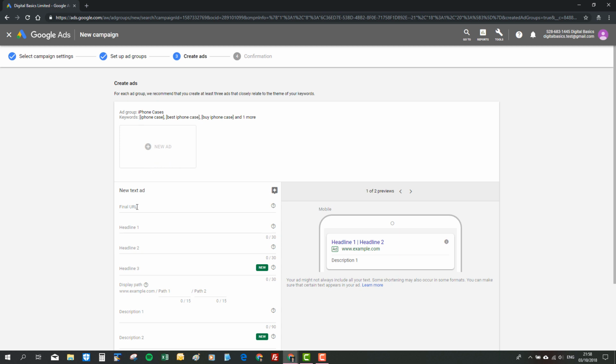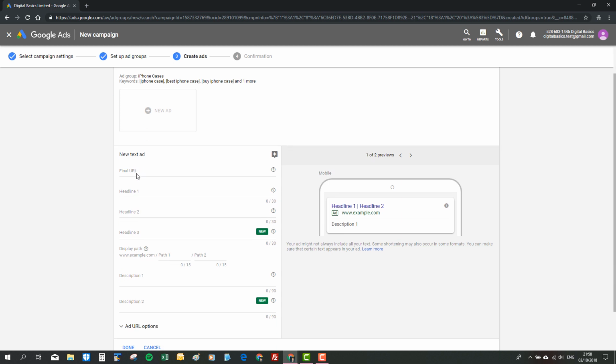We're then prompted to create a new ad. In our ad, we have to create our landing page, our first headline, our second headline, our third headline for a responsive ad, and then our URL path 1, path 2, description 1, and description 2 for responsive ad. Just to explain what responsive ads are, you have a mix of headlines and a mix of descriptions, and Google will use machine learning to decide which is the best combination to display to the searcher at that time. So let's enter some details here.